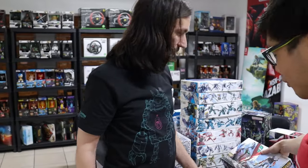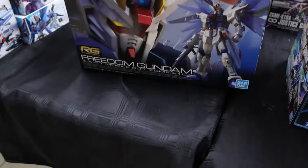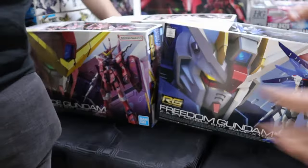Okay. First of all, the RG Astray Red Frame. Yes. Red Frame. And then Freedom. Freedom, not Strike Freedom. Freedom, the normal one. Then Justice. Infinite Justice. Now, no, normal Justice. Yes. That's even better. Now, so you can couple them up, you know? But now, finally, brand new: Epyon.